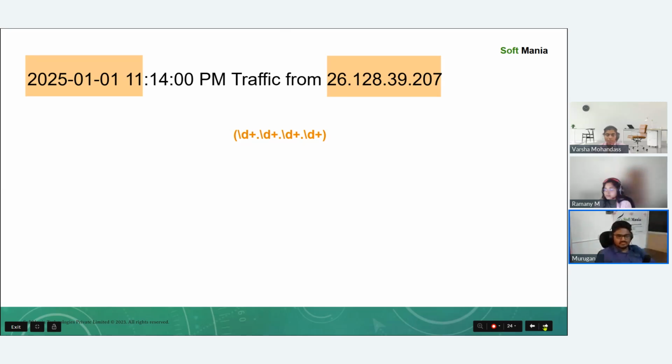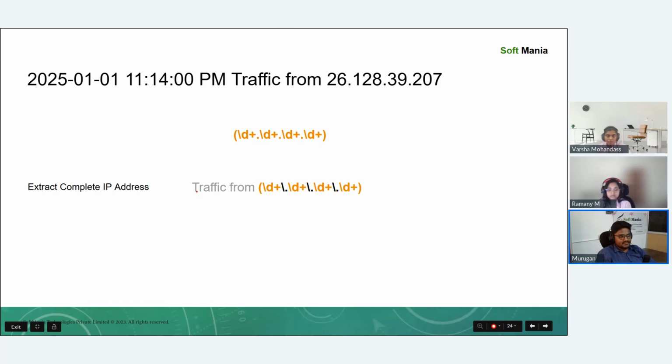So what is the solution for this one? If I want to extract only the IP address, I can add a prefix. Without the prefix, it will extract both the values. So now, if I give "traffic from" and then \. , when you say slash, it is an escape character. Using this slash, you specify that you don't want any other character; you want exactly a dot, and it should match only the dot. Now it will give you the IP address.